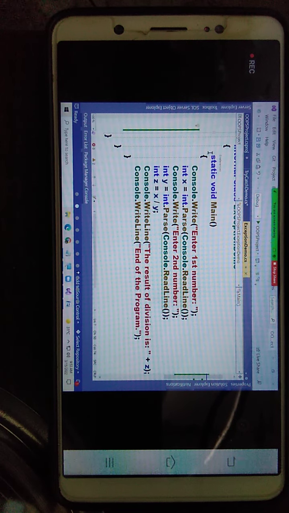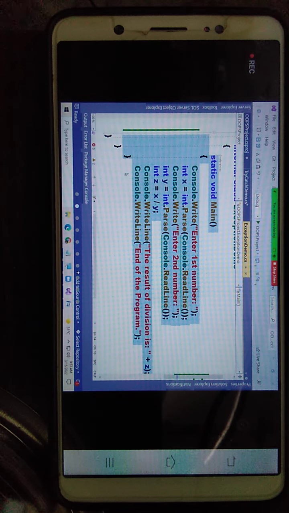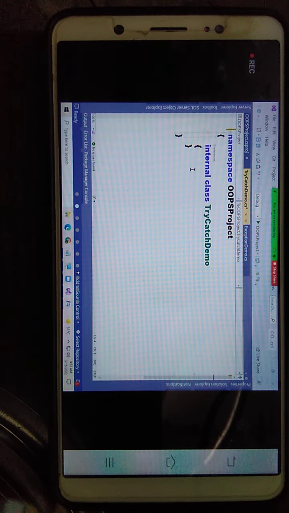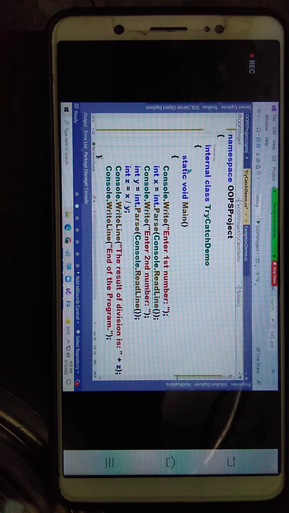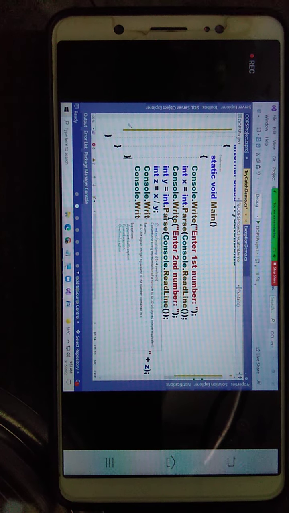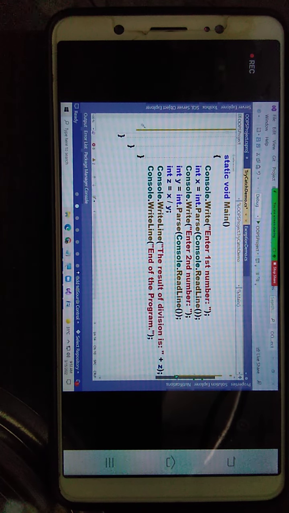I am copying the code that is present inside the main method here. This main method I'm copying. I'm pasting it as it is here. So this code already has errors, we noticed it. I want to control them. If you want to control them, you are required to write try and catch. Try and catch. Okay? First point you need to know.